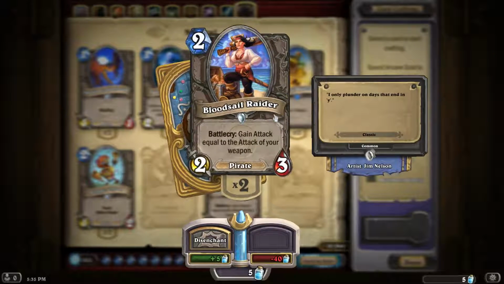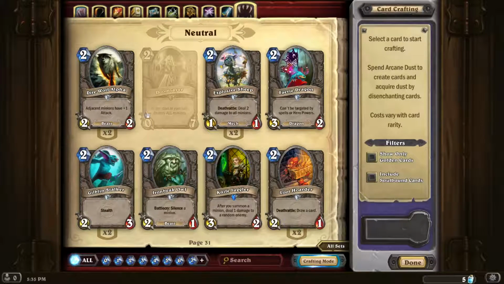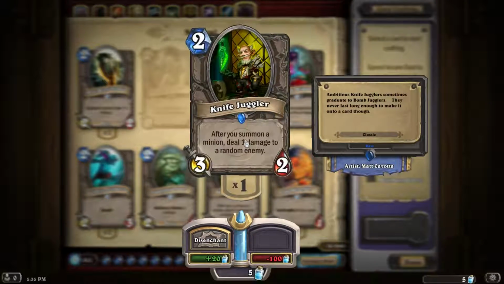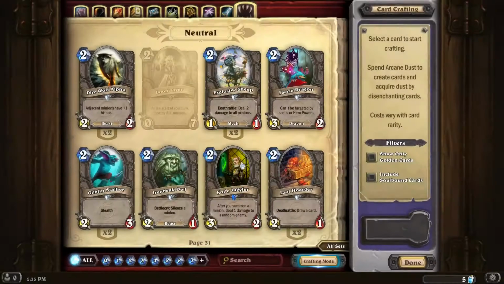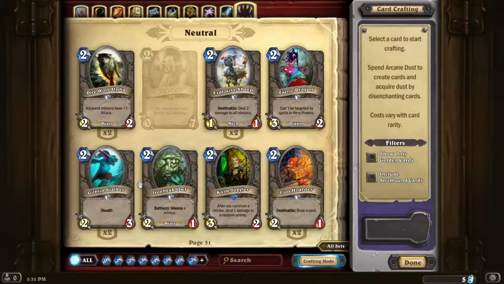You could put the Bloodsail Raider in here and then have the 7 mana 7 attack creature, and then this would be a 9/3, but you'd have to do that basically on your 9th turn, so that'd be kind of hard. Summon a minion, deal 2 damage. You might have Knife Juggler. Always consider the Owl. The Owl is almost always a good idea.